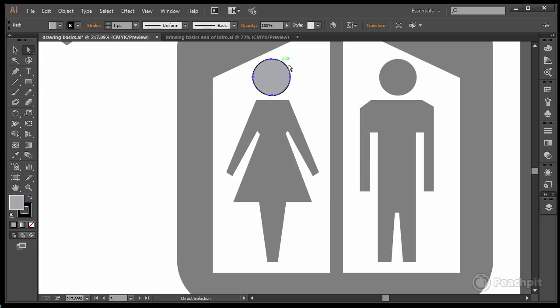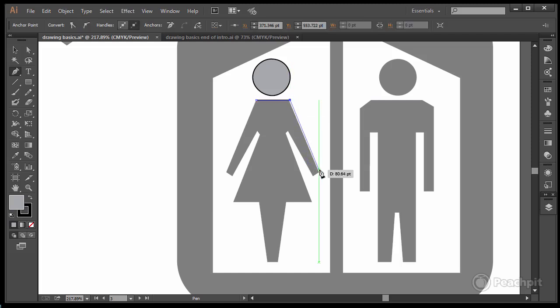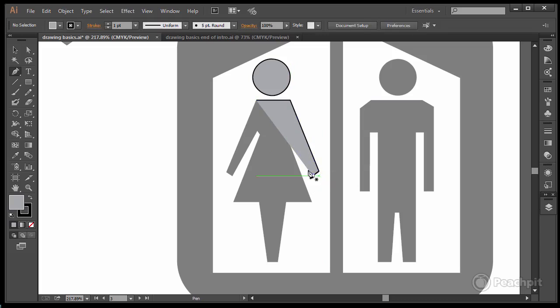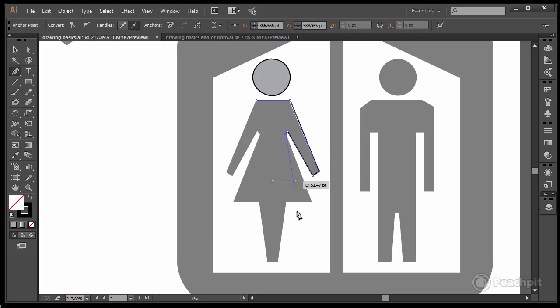Just 4 points, Bezier curves, and going around, holding my shift while I drag the circles. And of course then this portion can go just with straight clicks around the shape. Now I notice that I have an issue, and that is I have gray fill as I start to go around this. I can select this, go to the fill, turn it off by clicking this, and then I can pick back up where I left off by looking for that backslash, and I can just continue to go around this to make the shape.